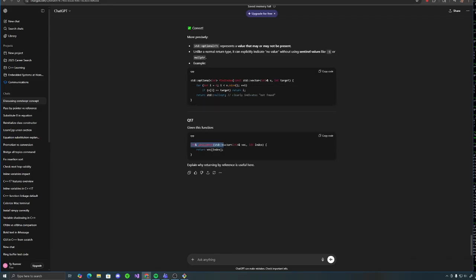Given this function, int reference get element returning a vector of the index. Why is returning by reference useful here? Why would it be super useful here?